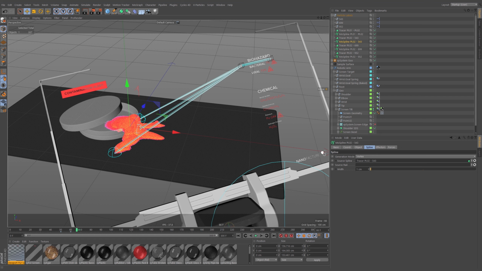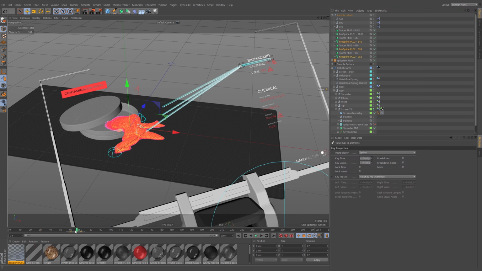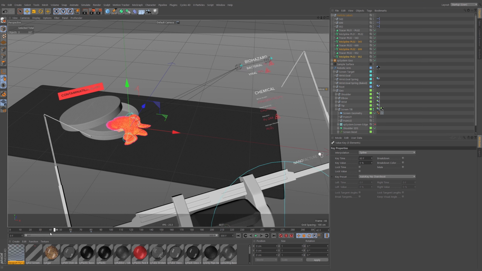We want to make sure the timing's reasonable on here, so we'll just tweak that. Let's select all three of the MoSplines at the bottom here. Make sure they don't start before that 60th frame. There's a bit of a lag from when it starts, and they're way too quick because they're going much further distance. We want it to be fairly constant. So let's just drag that keyframe. I'm selecting the keyframes by holding Shift on this time bar here and dragging, and it'll give you a selection of that keyframe. Okay, that's starting to look pretty cool.